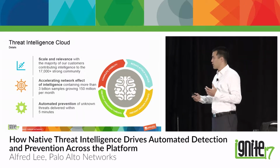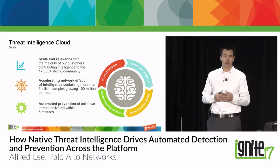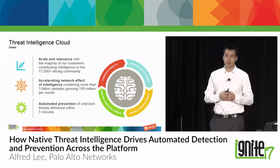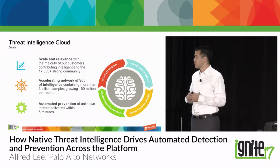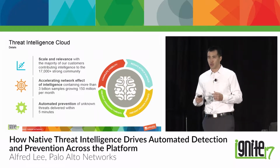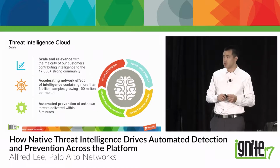And so it quickly becomes a network effect for intelligence as we're able to see all these new files and run them in WildFire, detonate those files, understand and come out with a determination if they're malicious or benign, see where they're communicating with, what tactics did they use on the attacker side, were there exploits involved, what are these new 0-day exploits, and quickly allows us to generate signatures. Every 5 minutes, we'll generate signatures based off of all the files that are coming into WildFire and push those down rapidly to firewalls. We let Traps also take advantage of that information as well.